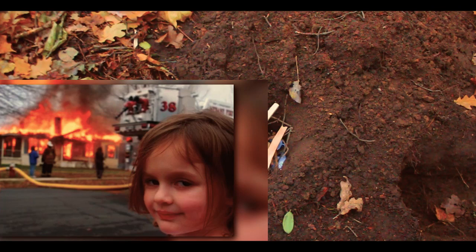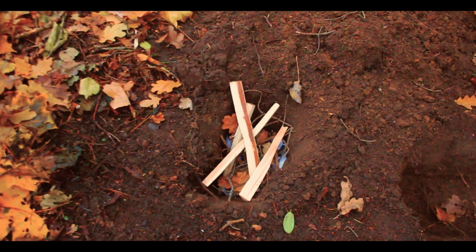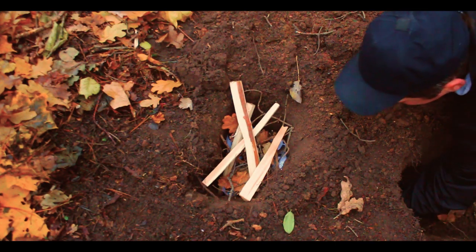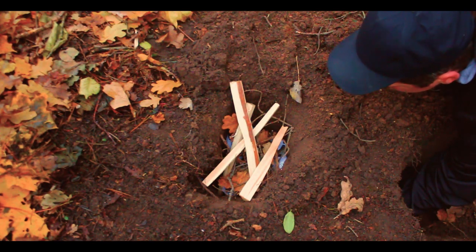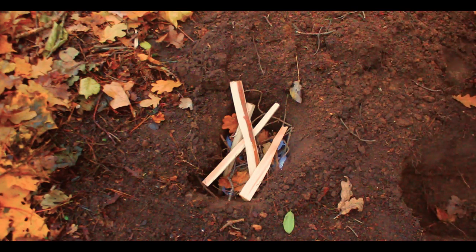It's time to start the fire itself. There are many different ways to do it. I'll just do it the way I do it. I'm gonna get my hand through the other side. How do you know when it's lit? You can see the fire from the other side. That's how you know it's lit.